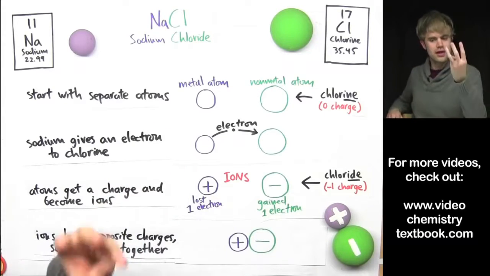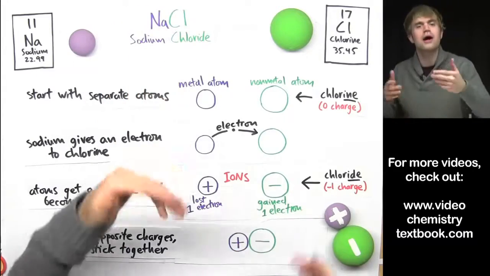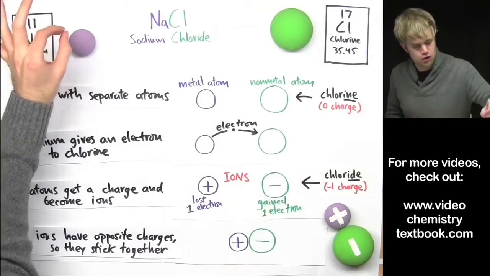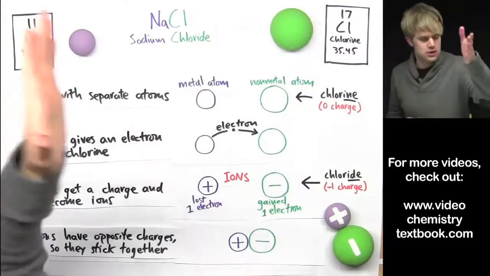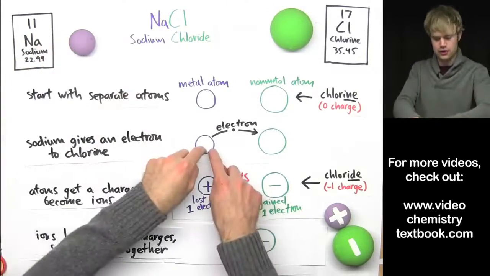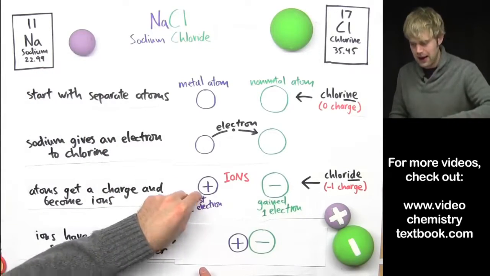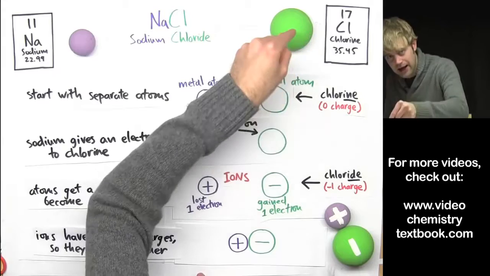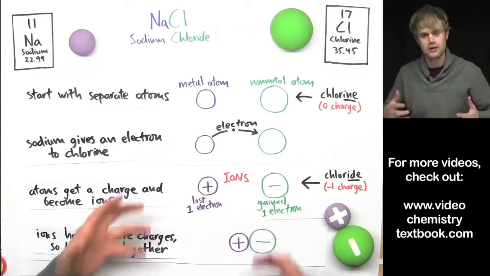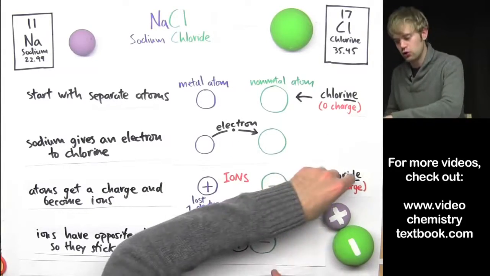So there are really three important steps in an ionic bond forming. For the example of sodium chloride, here's what they are. The first step is an electron transfers from sodium to chlorine. Sodium gives one of its electrons to chlorine. Sodium loses an electron, so that gives it a positive charge. And chlorine, because it has gotten an extra electron, gets a negative charge. They both turn into ions, atoms with a charge. And since chlorine became negative, we call it chloride.